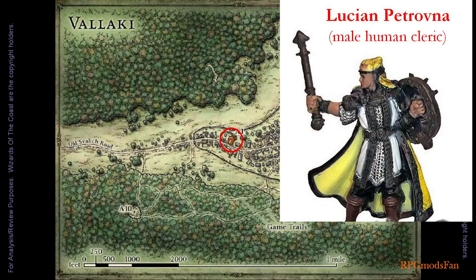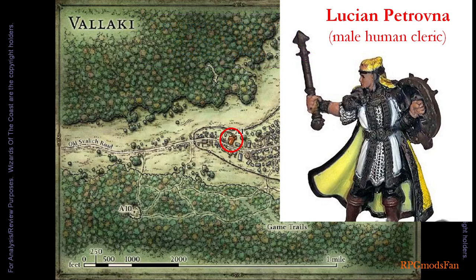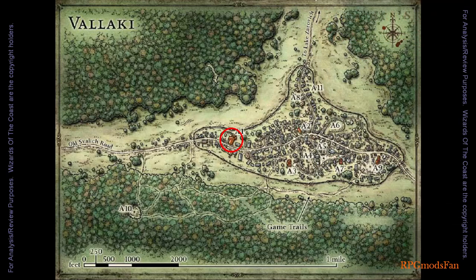Father Lucian Petrovna is in charge, and has a quest for the player characters. He will want the player characters to investigate the murders of Nikolai and Karl Walkthru. In the guise of Brother Henrik, the vampire Leo Dilisnia is the murderer. Hence, this quest leads to the intended conclusion of this adventure. As background information, Leo has a deep resentment, or grudge, against the Walkthru family. It was an ancestor of the Walkthru family that helped Strahd to capture Leo in the first place.